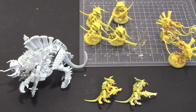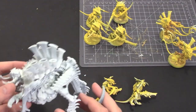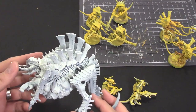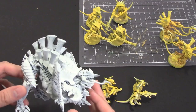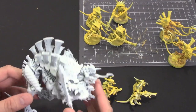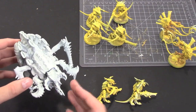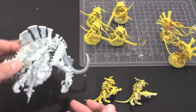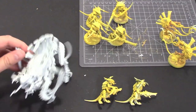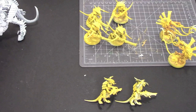So, I'm going to start off. Obviously, you're going to build and prime the model. You want to go with a white primer with this yellow technique, simply because it's going to give you the best base. If you go with a black primer, you're going to have to go really thick with the yellow, and it's just easier to work up with a bright color like yellow to work back down from white. So after you build it, prime it white. There we have an example here. I'm just going to put that to the side.